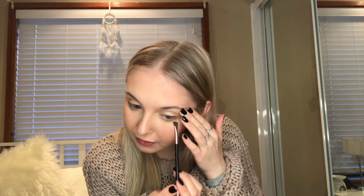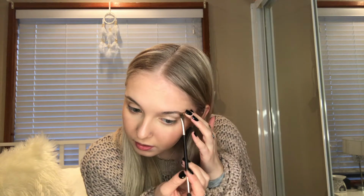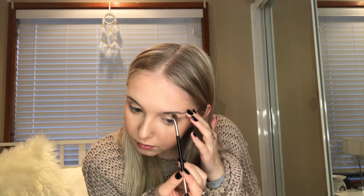So to fill in my eyebrows, I'm going to be using the Kat Von D 24-Hour Super Brow Long Wear Pomade. I don't know how to pronounce it in blonde. But first, I'm going to quickly comb my eyebrows. And just grabbing a small amount of the pomade, I don't know how to pronounce it. Can someone please tell me? And lightly filling in my eyebrows so they still look natural.